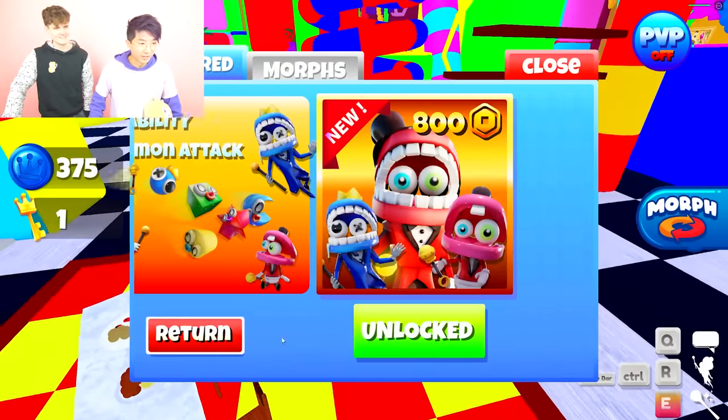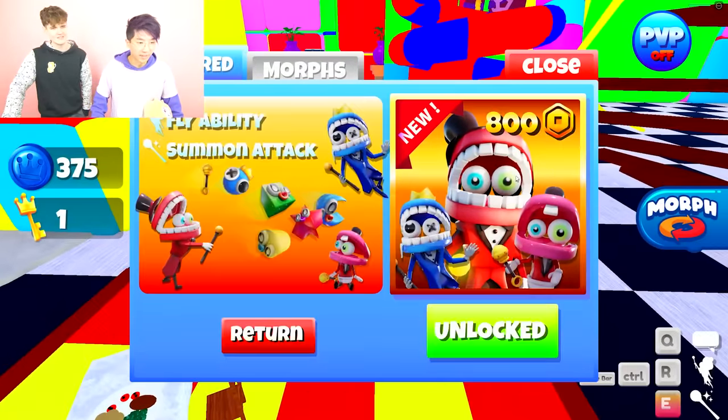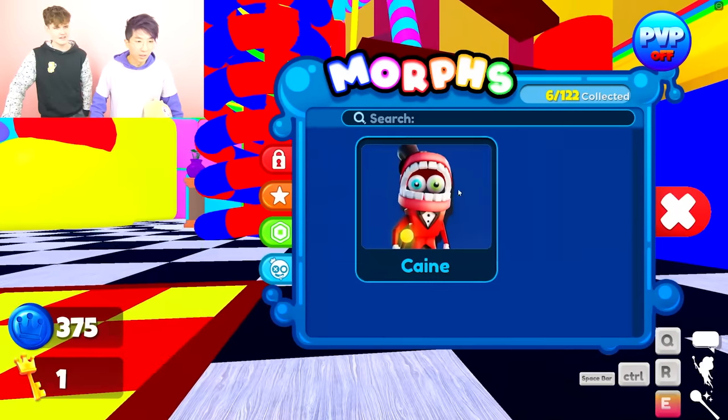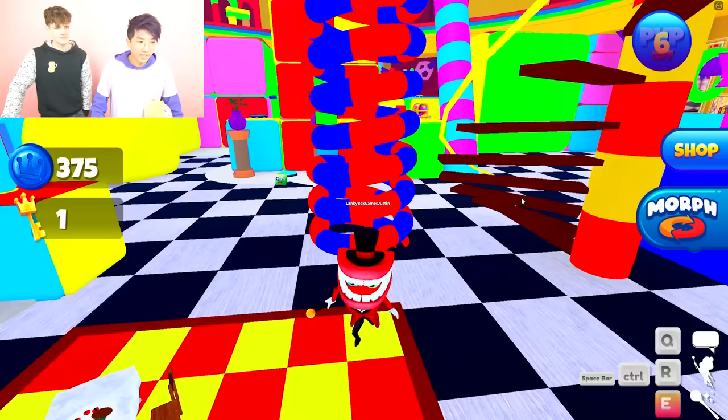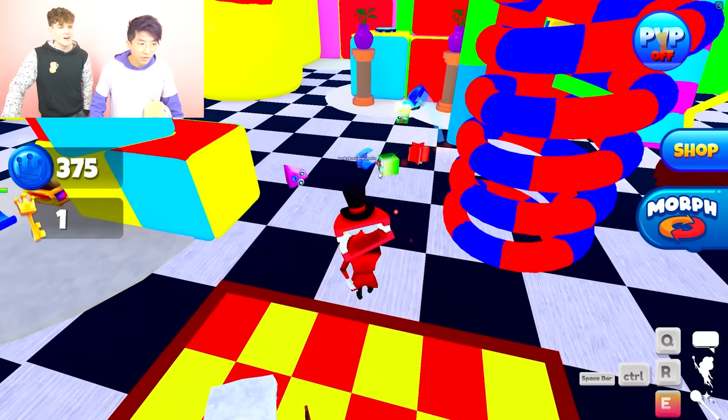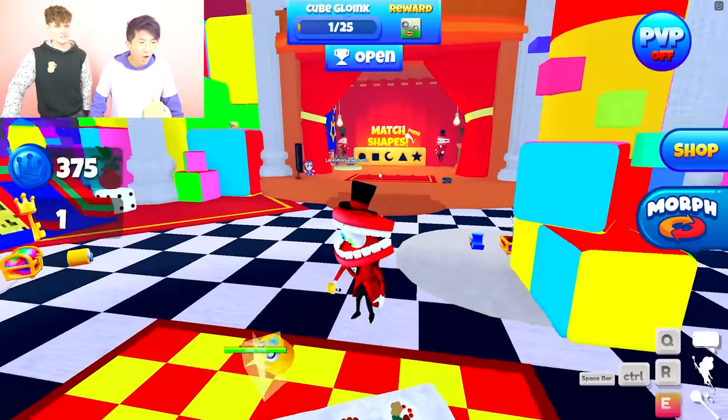I might have gotten a little bit trolled. Did I buy this again? No, I already have it. I don't get it. Maybe I have to morph into him again. Yeah. Oh, I got Kane. Morph? I got the Kane DNA. And does he have a fly ability? No, he's got a wand ability. He can yeet all the gloinks. Oh, all the gloinks are spawning towards him.